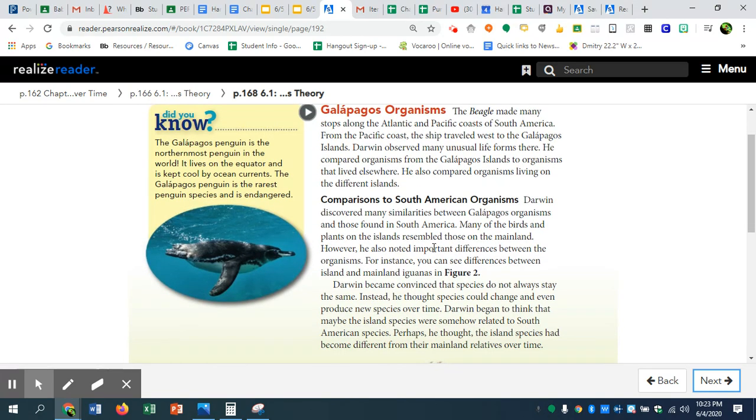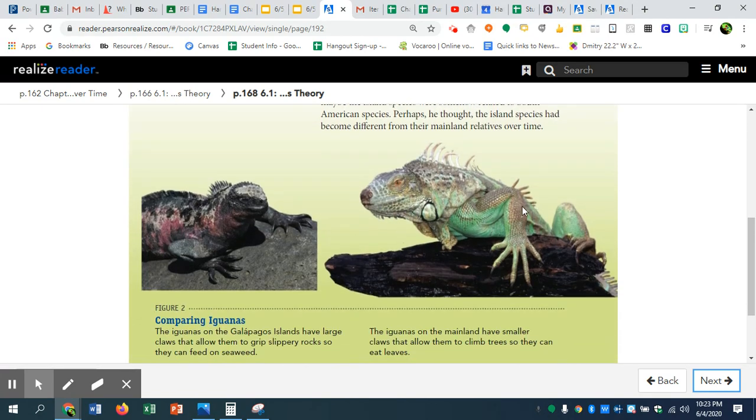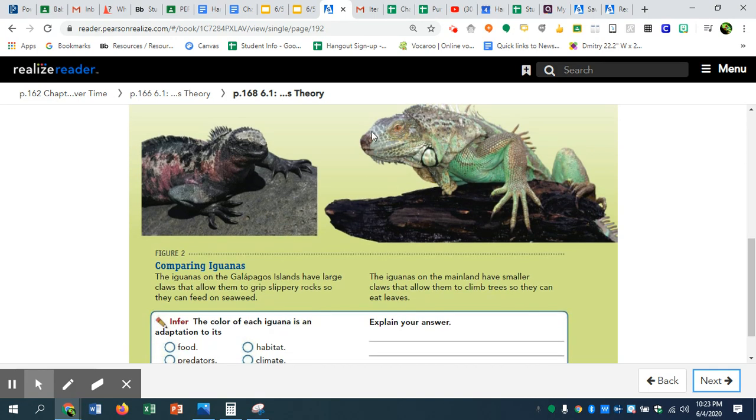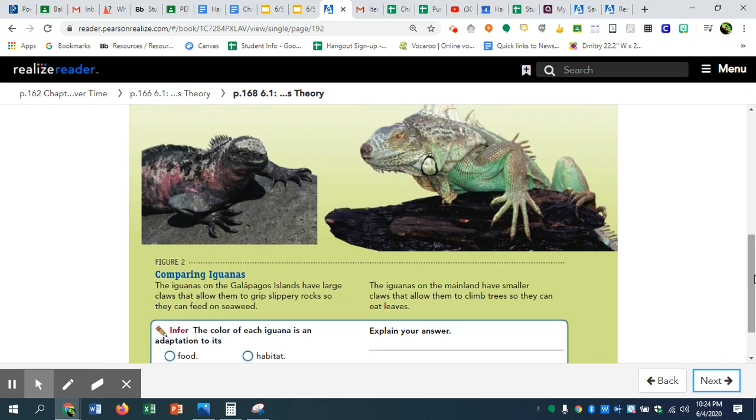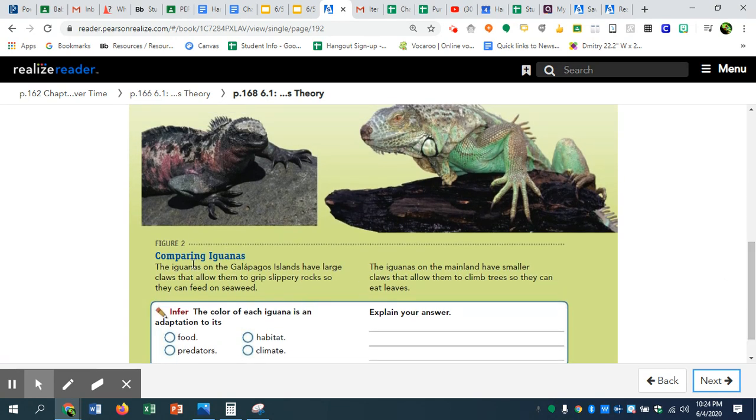Here we have two iguanas. One is dark and has purple in it, that's pretty, and some white. And then one that's pretty much green with a little bit of white. It says, the iguanas on the Galapagos Islands have large claws that allow them to grip slippery rocks so they can feed on seaweed.